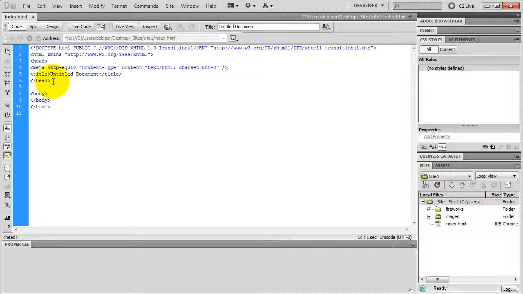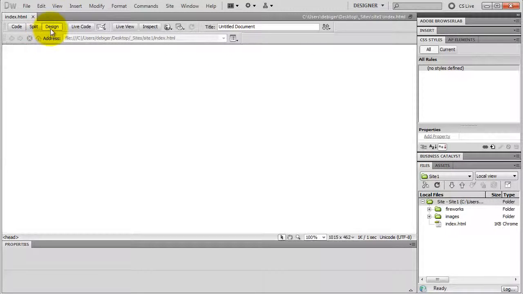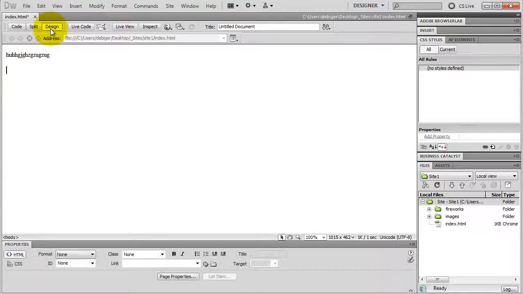Okay, under my head end tag you can see a gap. You know, the browsers render the code sequentially and they don't care about the space between your elements, so you can add even more space if you want. Okay, in the next line I have my body start tag, and everything that is actually visible inside of your browser for your page will be inside of your body tags. I go to Design View real quick and type in 2 paragraphs.